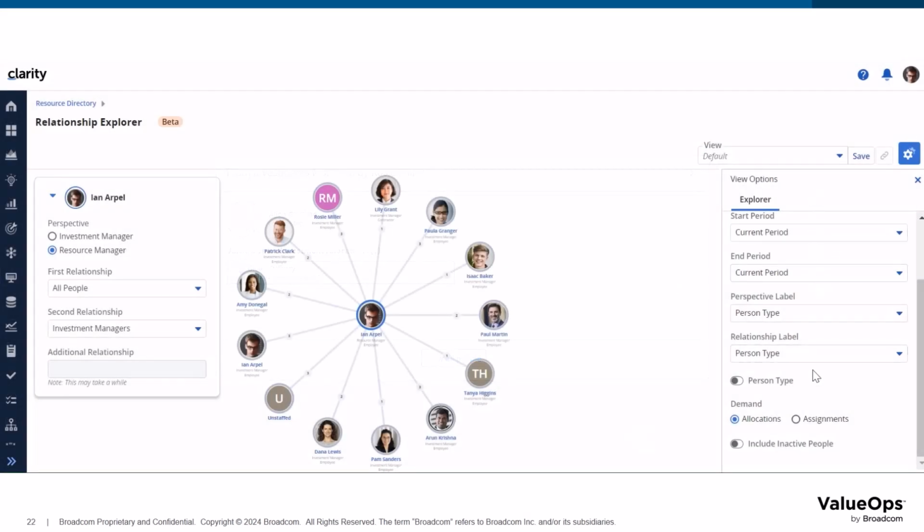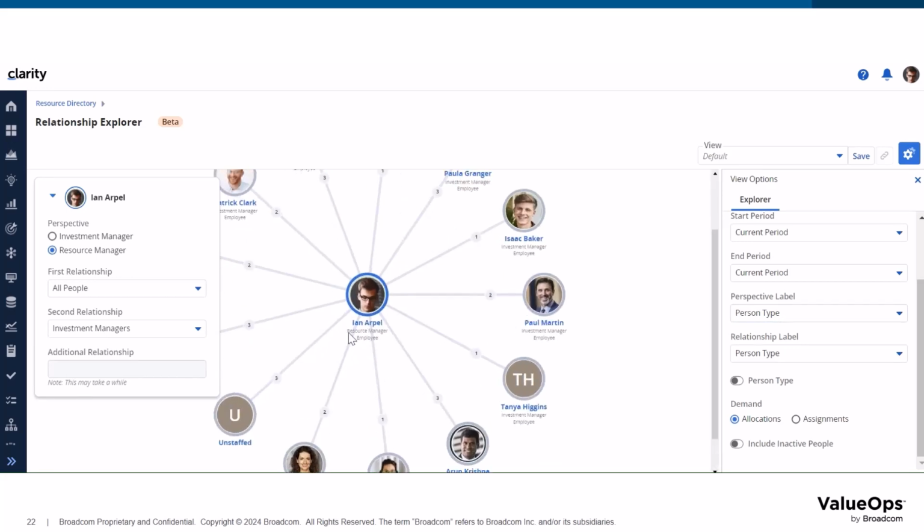In view options of Resource Explorer, we have introduced a new label with the name Perspective label. Changes to Perspective label will not change the resources label. This will add a second label to the manager being displayed as part of the Perspective manager.